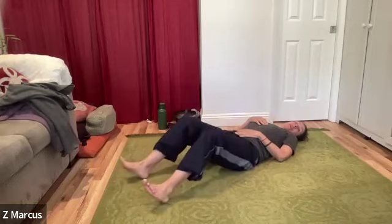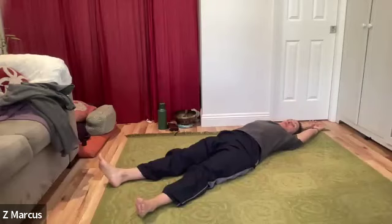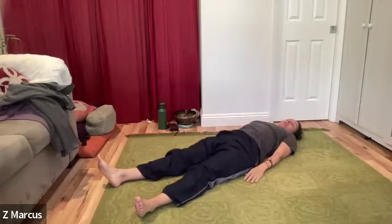And then once you're complete, stretch your legs out, bring your arms overhead. Breathe from your toes to your fingers. And then bring the hands back down. Lift your head, tuck your chin. Lift your feet off the ground. Pull your belly to your spine, and you can stay here and just breathe regularly, or you can do breath of fire.